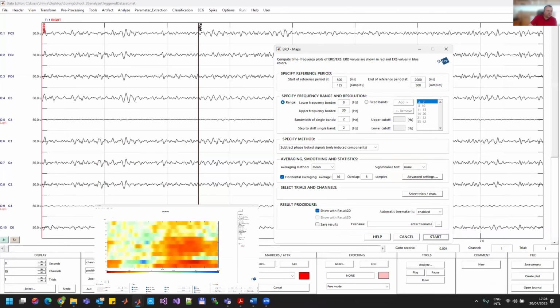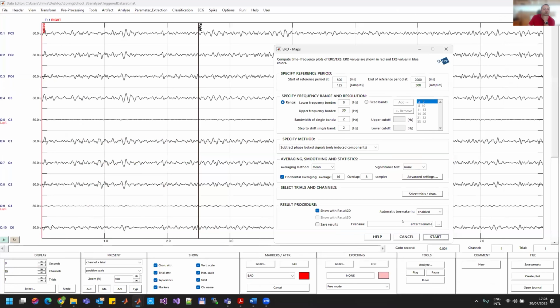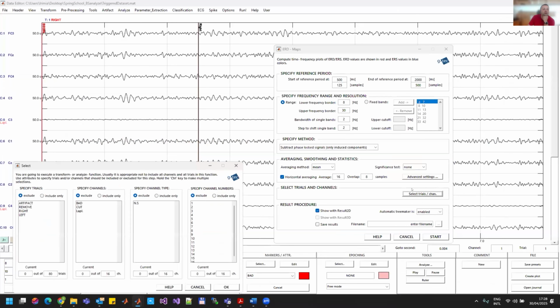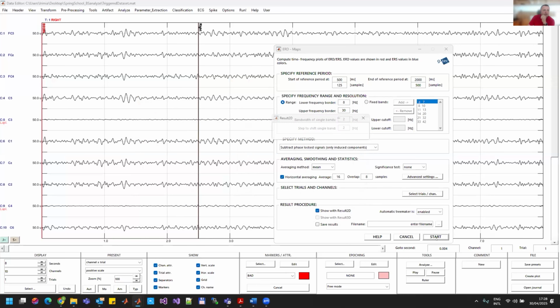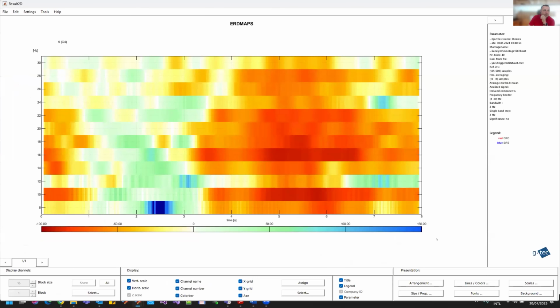Let's do it also for C4 for the other hand. So only select trials, include only channel 9 and include only left trials. Okay, and start. Again, also in here, for the other hand, the activation is very, very strong.